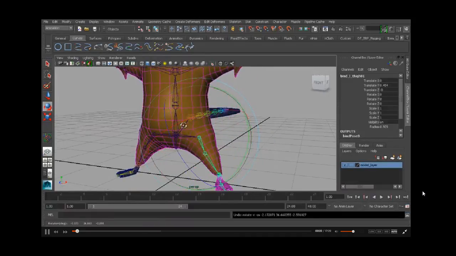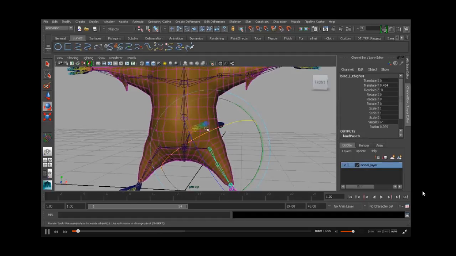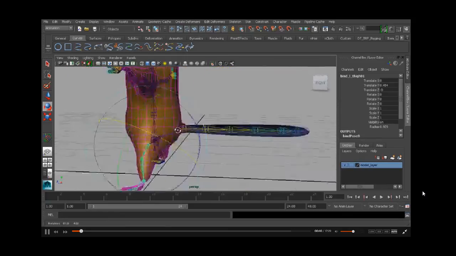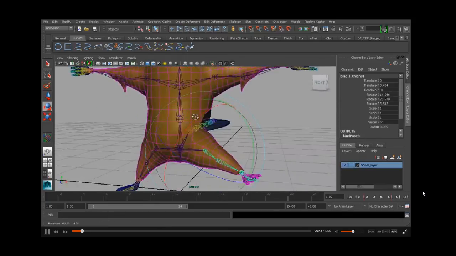So the idea is we'd go in and block in our work, and by doing so, we know exactly where our weighting is going. For example, if we block in 100% weighting on a point, we know that there is no other joint that's going to influence that point because it's already set fully to another influence object. So once we go through and block in our work, not on everything, only on areas that need work, like the side, for example.